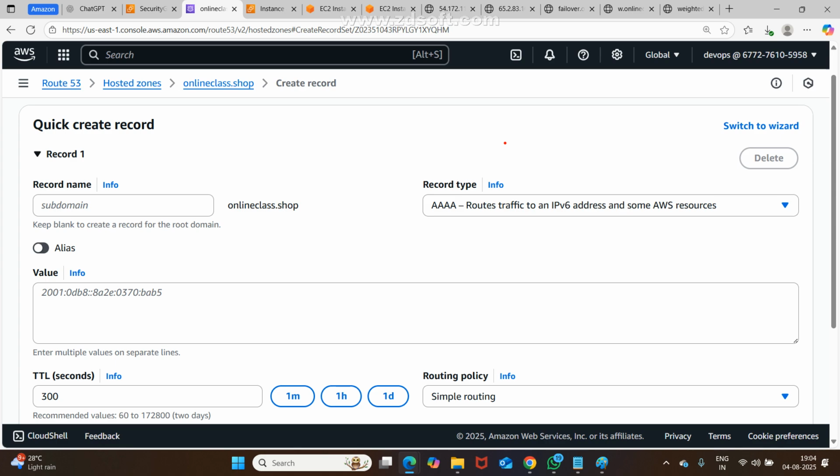Tomorrow, after completion of IPv6, then only I can move to CloudWatch or VPC. VPC is mandatory for working with Terraform. If you get clarity from my side, then whatever Markonda sir says, you can easily understand. He will also tell how to work with it, but first you learn properly. If you know very well about manual, then only you can go for automation. Otherwise, no use of automation.